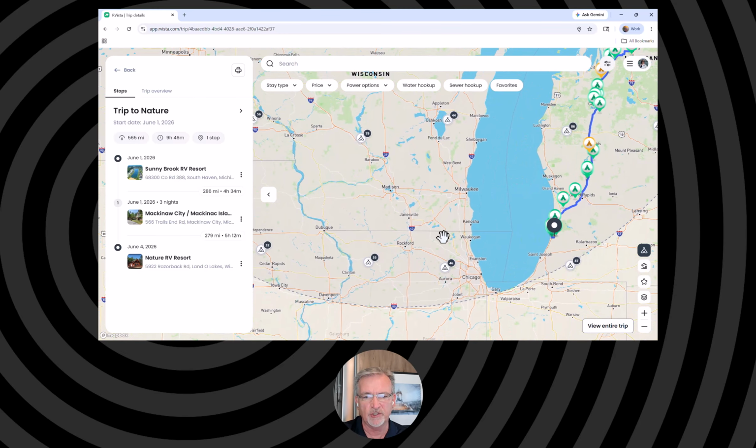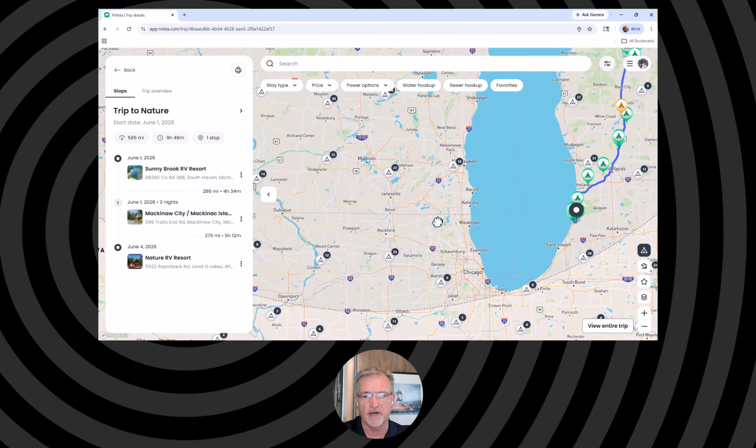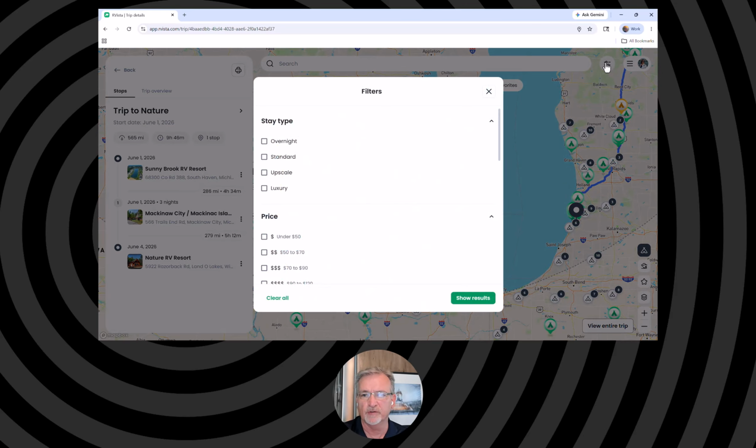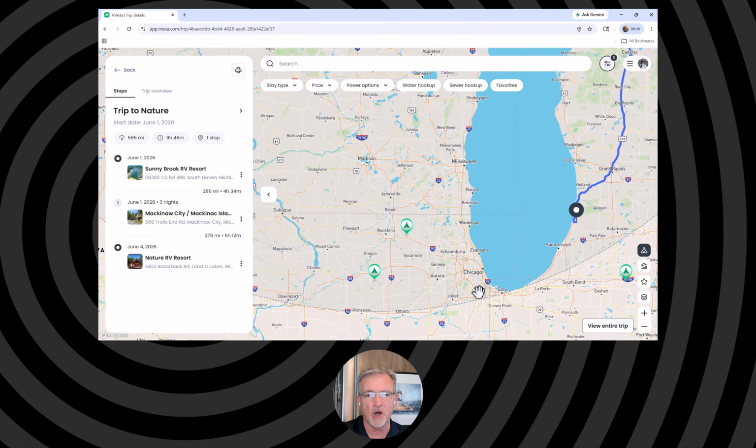The other thing I'm going to show you, just to use the filters here, is I'm going to go up to the filters. I'm going to scroll down to clubs and memberships. And you can see this is where I could filter on all of the memberships that you're familiar with: KOA, Good Sam, Sun Outdoors. And so for this one, I'm actually going to click that 1,000 Trails. And so as soon as I do that and hit show results, now the map is only showing me 1,000 Trails resorts anywhere in the country.